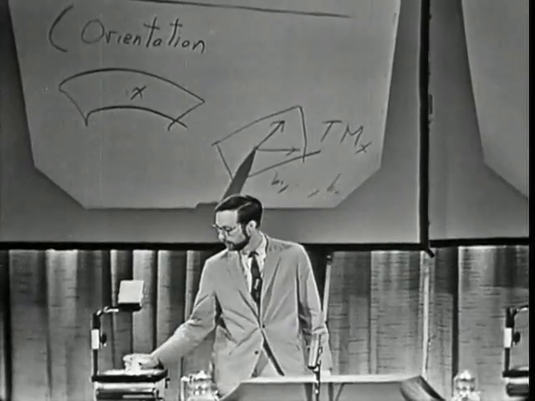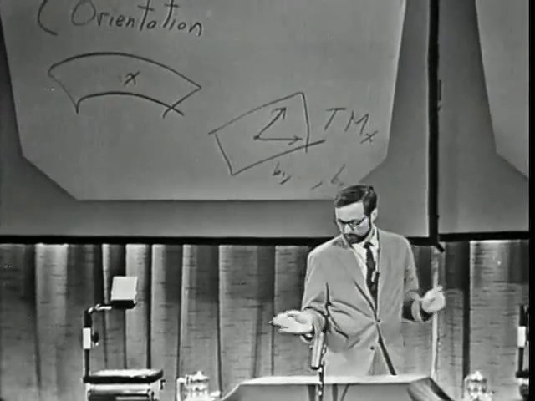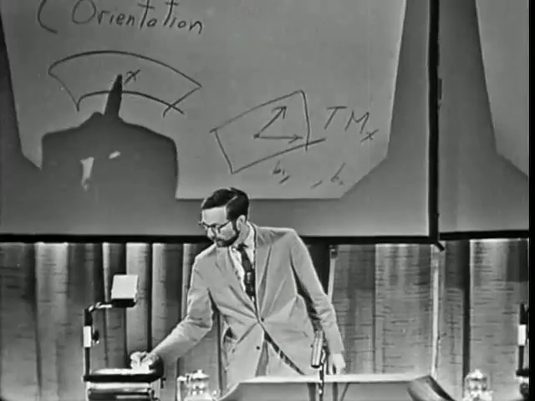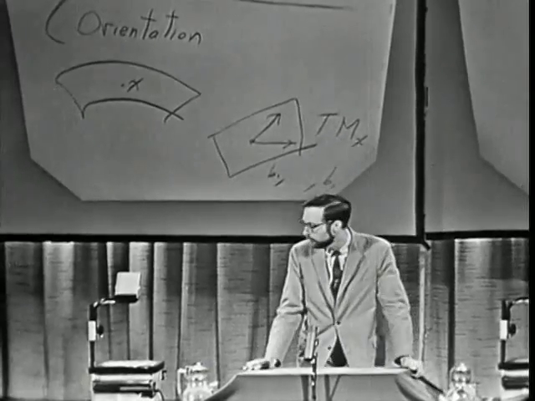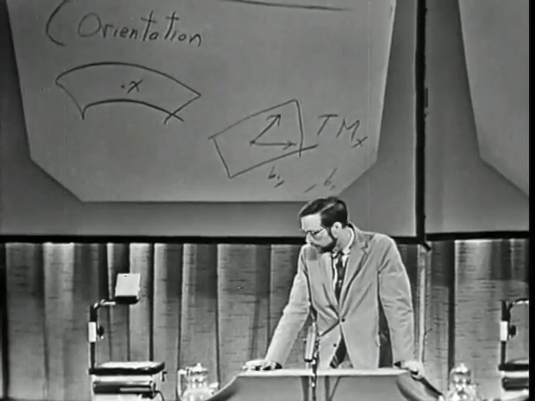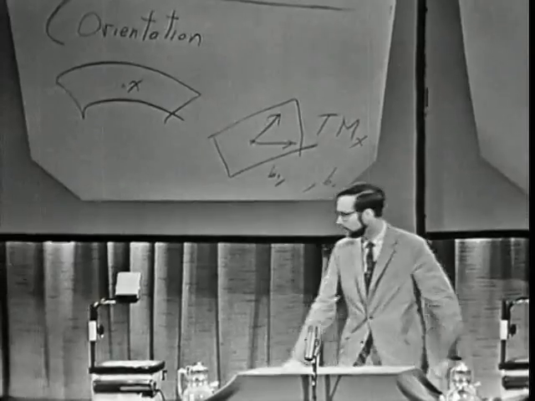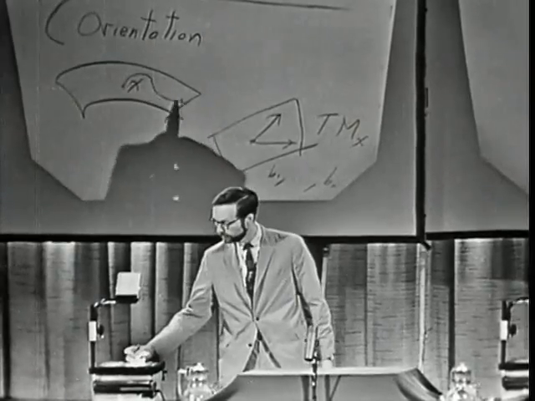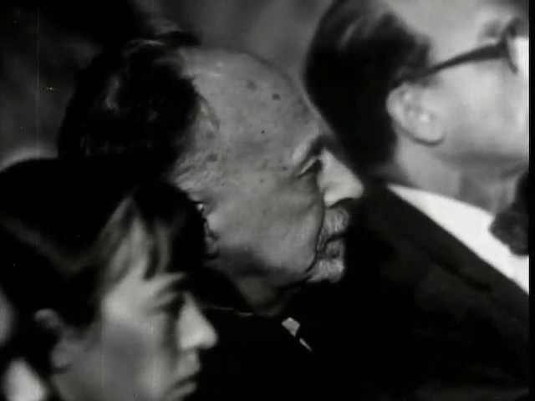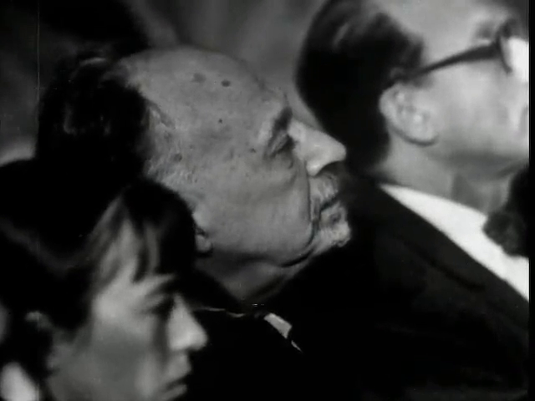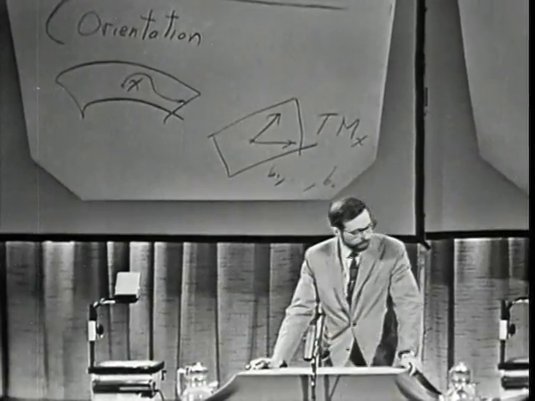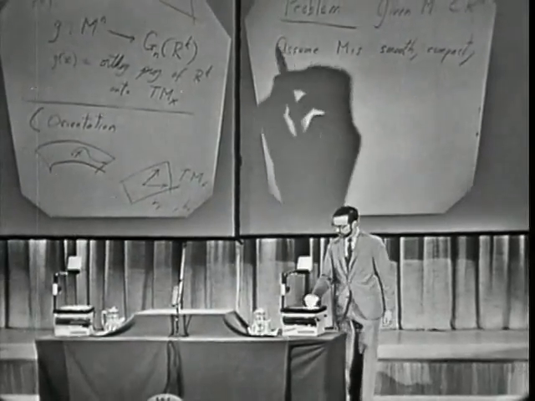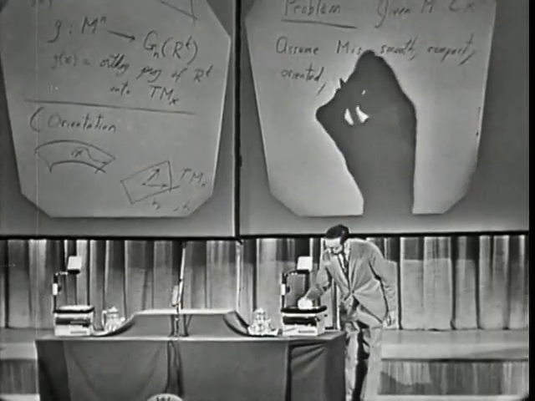So each vector space has precisely 2 orientations. Choose any ordered basis, it gives one orientation, and if we change the sign of one of the basis vectors, it reverses the orientation. And now an orientation of a manifold is an orientation of each of its tangent spaces. So this is a rather awkward object. It consists of orientations of infinitely many vector spaces, but these are required to be compatible in the sense that if you move from one point to another along a continuous curve, then the corresponding orientations vary continuously, in a sense which is not hard to make precise. So this is the definition of an orientation. And I consider a manifold which is smooth, compact, and oriented, and without boundary.